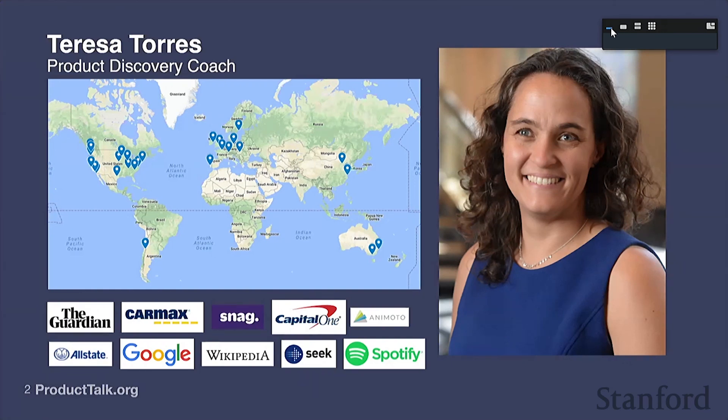Usually when I'm speaking to an industry group, I share this map and say I've worked with teams all over. Odds are these tactics are going to work for you as well, because in industry we get a lot of skeptics that nothing will work anywhere. A lot of what you're going to hear today is really grounded in what I learned in the computer science department at Stanford and through the Symbolic Systems program. What I've done for the last 20-plus years is look at how do we make this as easy as possible for product teams to do this day in and day out.